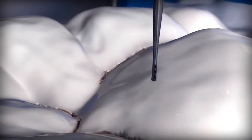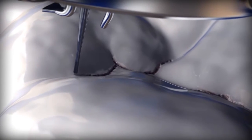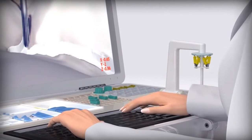The technician monitors the position of the device in space with a precision of up to a few dozen microns. Once the route has been set, the technician runs the program. The drill begins to rotate, descending into the tissue of the tooth at a preset depth and moving along a predetermined pathway. The technician observes the device as it executes the program and makes sure everything goes according to plan.